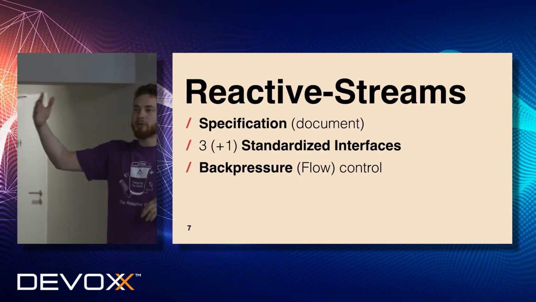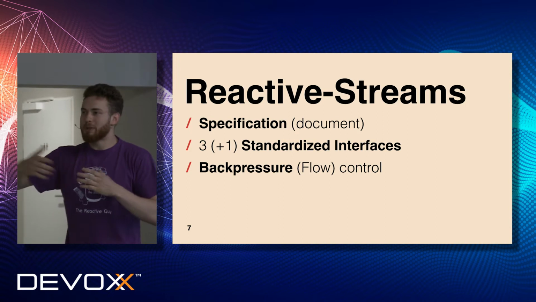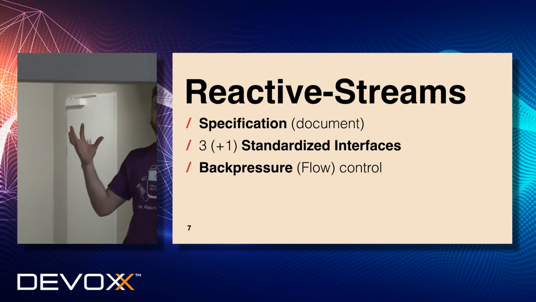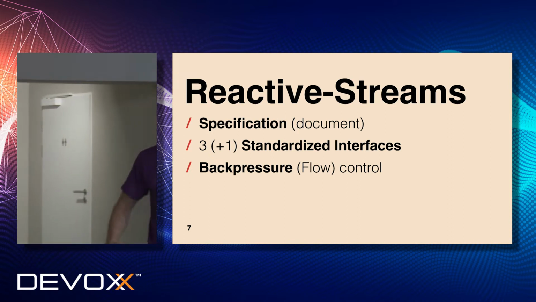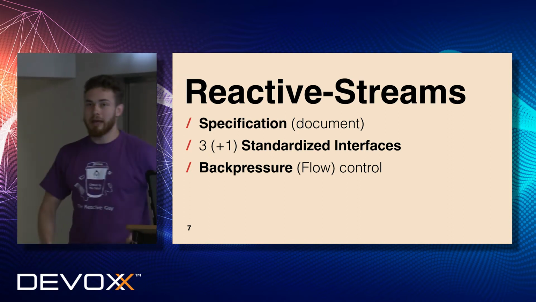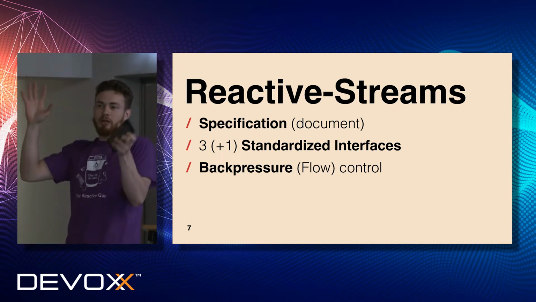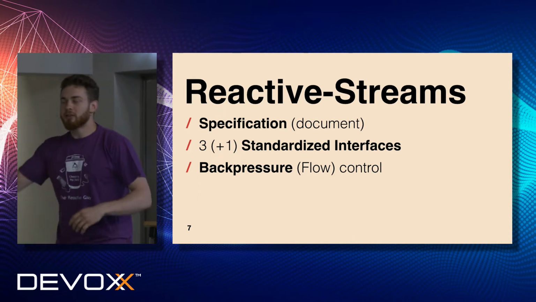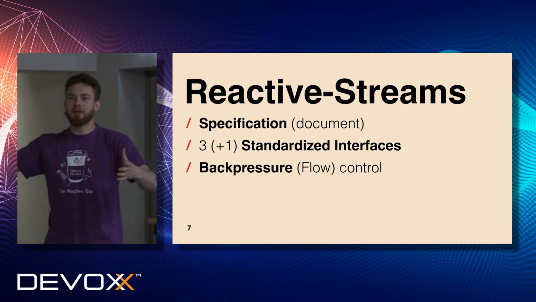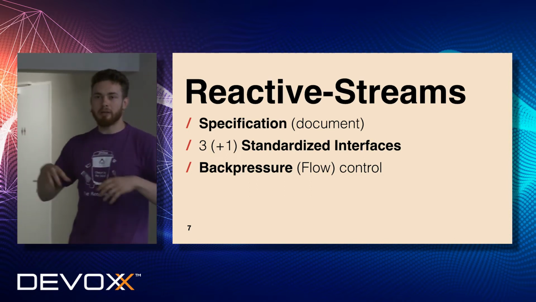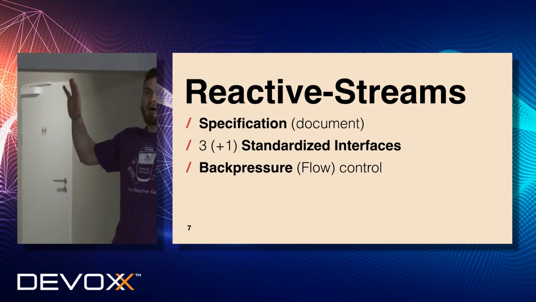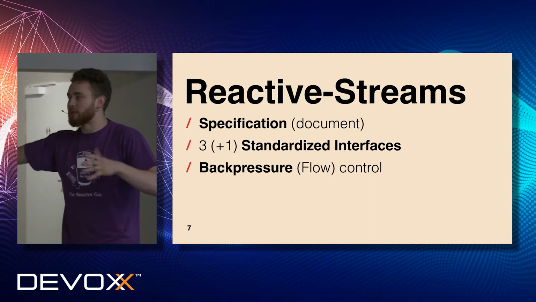But now, in order to make some flow control, to specify to the publisher how many messages I'm ready to handle at this point in time, because anything could happen. For example, someone could call me and one hand just goes out because I'm looking at my phone. So everything could happen, and in order to preserve stability, I would rather say how many I'm ready to handle at this point in time, and if something goes wrong, I will just stop saying how many I'm ready, so the publisher will stop sending, right?